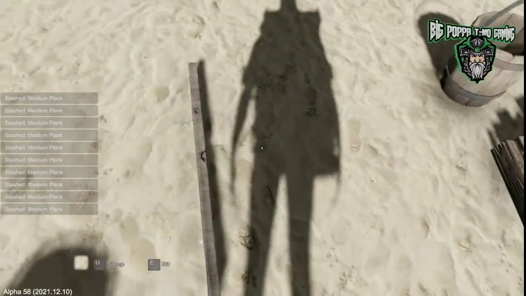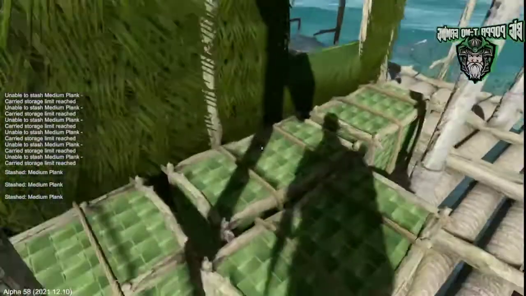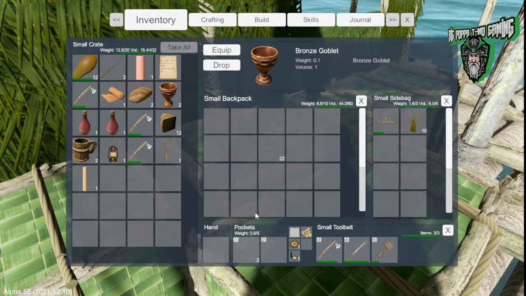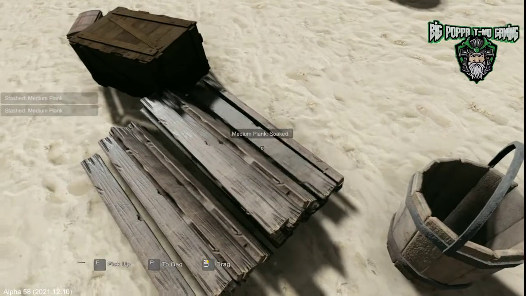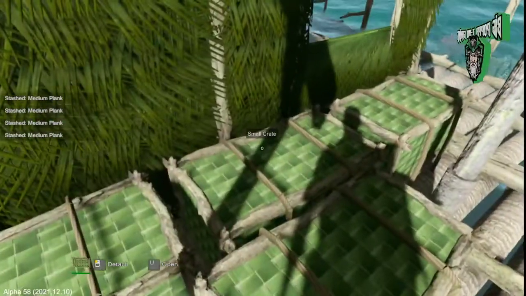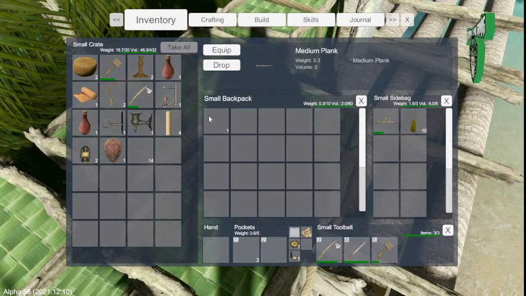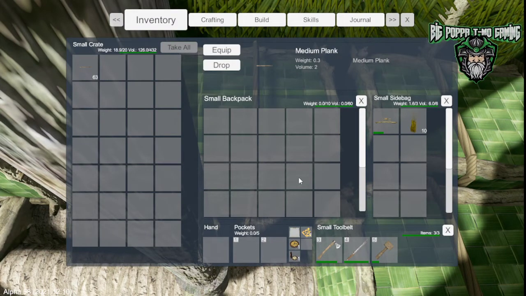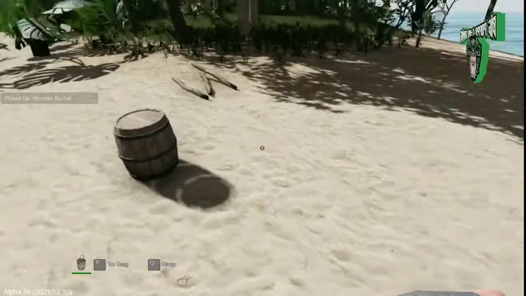Pick up as many planks as we can. All right, we're nice and full on that. Pick up more planks. All right, that's all we can fit in that one. All right, we got 63 in that one. Nice. Then all we need to do is find a spot for this.